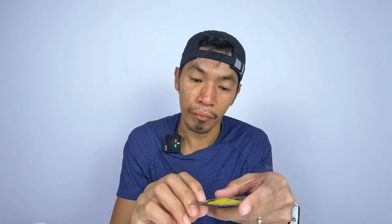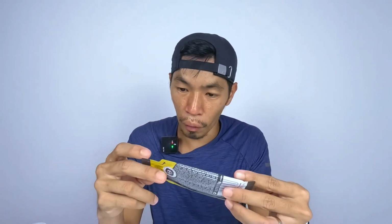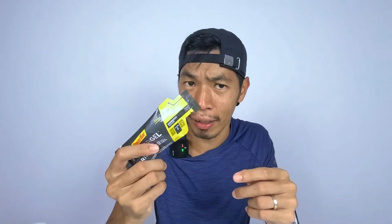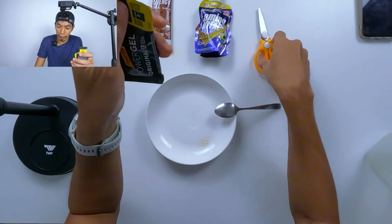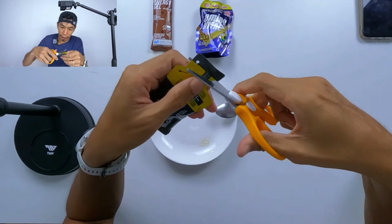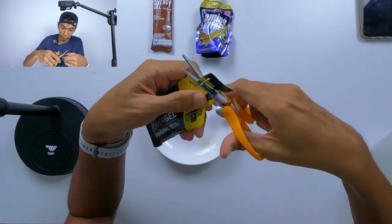So this one is for during the run, and there's a lot of things written over here. So let's cut open and see how the energy gel of this Powerbar tastes like. It's been a long time and I haven't tried this brand already. Let's try it. So let's cut open. I'm still using the scissors even though they have a tear cap, but I will cut off the tear cap also. So okay, let me cut it here.